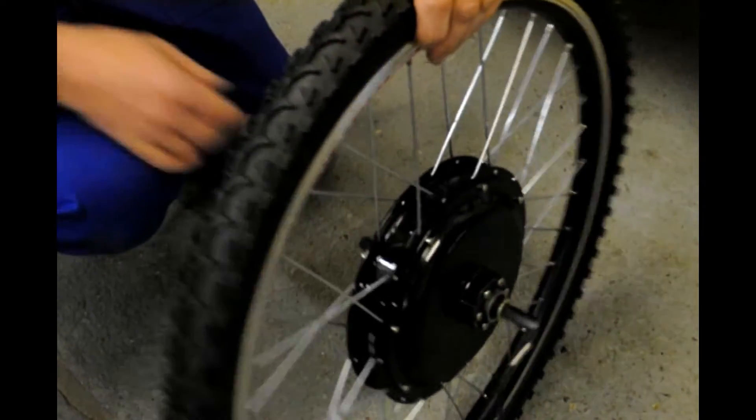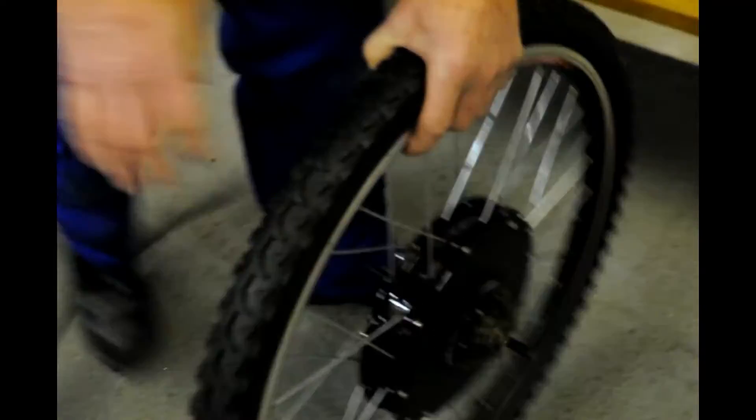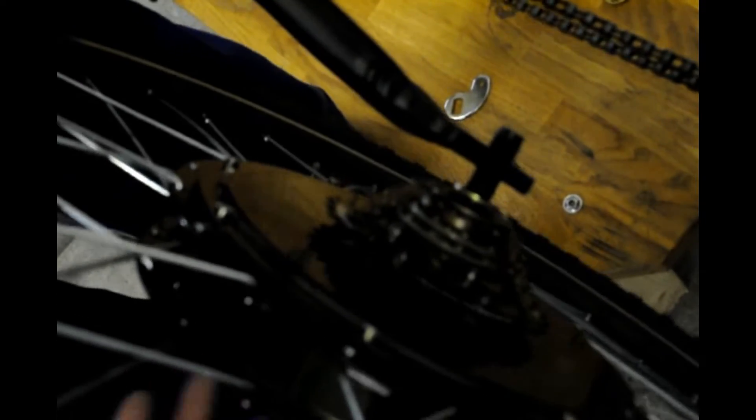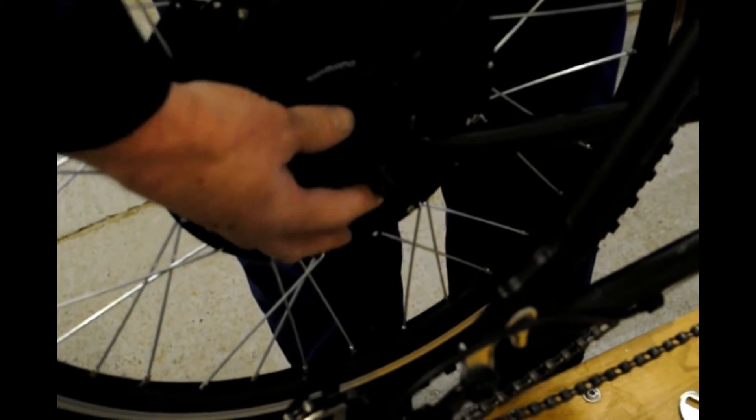The next stage is to offer up the wheel to your forks to see if it fits in. We do this the opposite way round because it is easy just to slide it in. This needs to be a nice snug fit in your forks. It is a good idea to offer it up to the forks the opposite way round. It should slide in and be a nice fit.